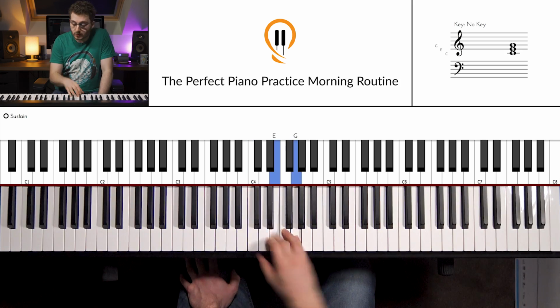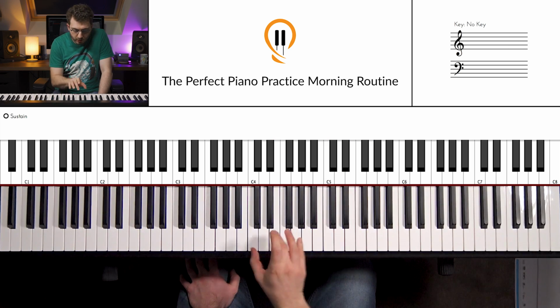So before you know it, you've done 5 minutes of repetitive exercises, you've got your fingers loosened up, you've trained a bit of those muscles. It's going to do you a world of good. Another example, totally at random, 50 seconds. I'll just practice trying to move between these chords like this.